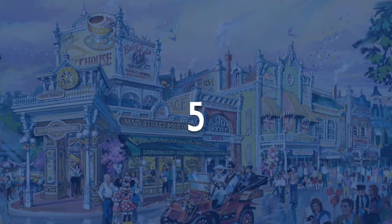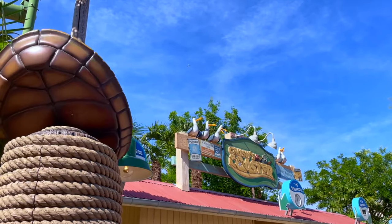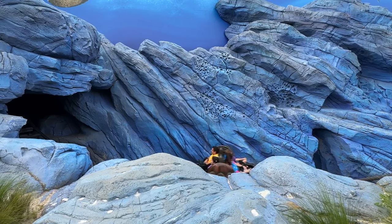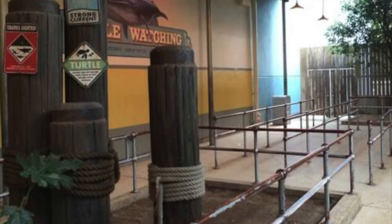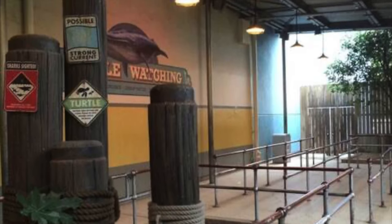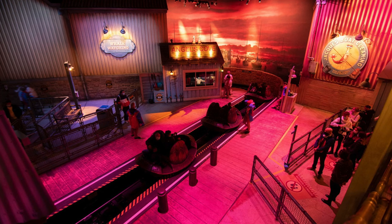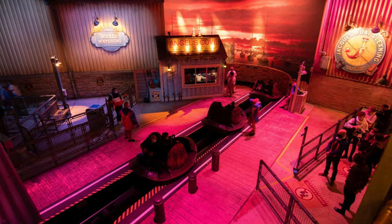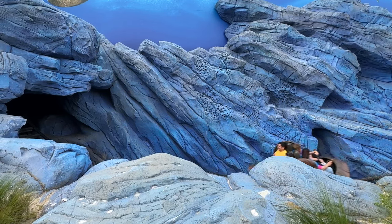Coming at number 5, we find Crush's Coaster. This spinning coaster is where everyone runs to when the park opens. The ride itself is very fun, especially when you go outside in the dark ride section, before getting into the most thrilling part. That exact part is mostly in the dark and doesn't have much going for it — just a coaster in a big black box. The queue is very lacking as well. Due to the low capacity, chances are you'll be waiting for a long time, and most of the line is in one big empty room filled with switchbacks and people. The short section of inside queue is actually pretty well themed and fun. If the queue were extended and actually themed — maybe interactive — the overall experience would be so much better. In the end, it's a great family coaster that suffers a lot from capacity problems, which brings the whole experience down.